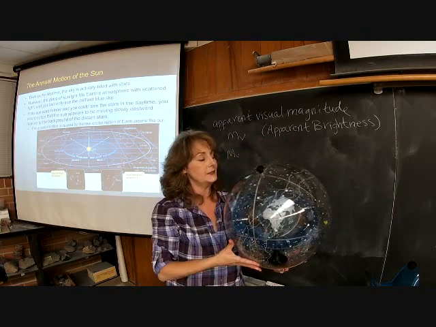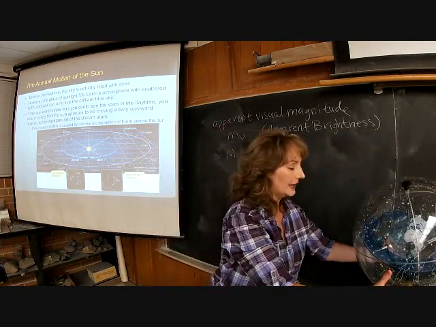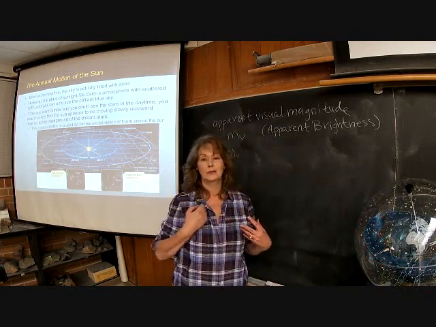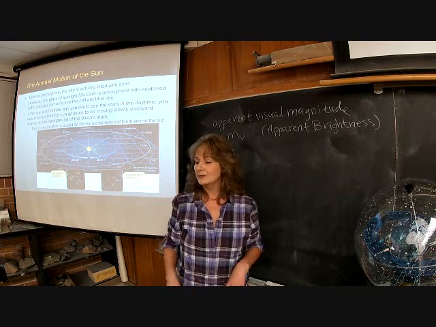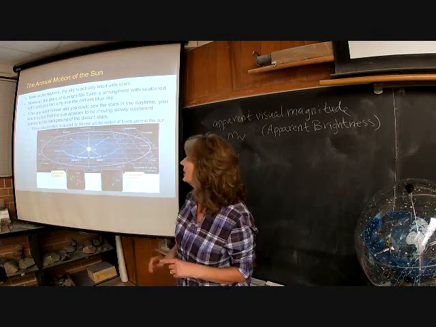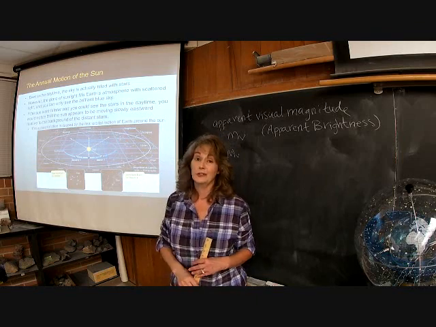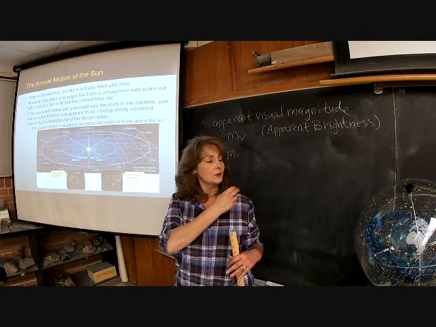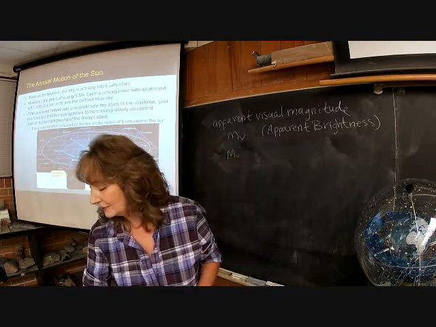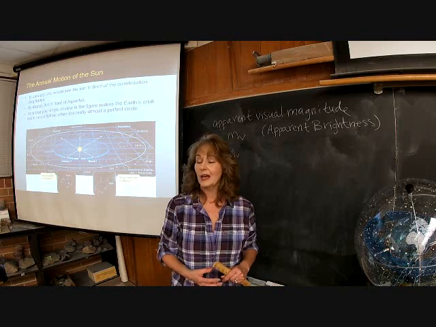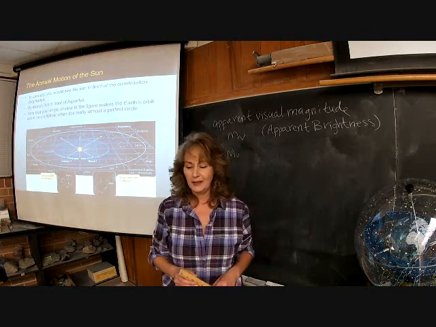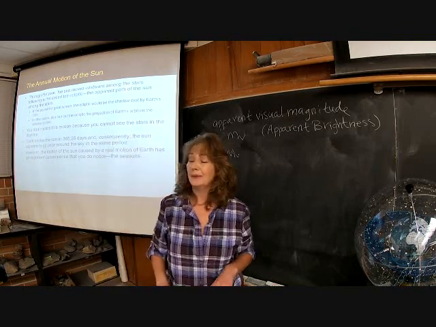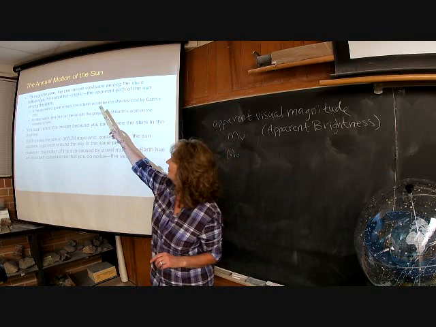So really, the ecliptic is a projection of Earth's actual orbit around the sun throughout the year, its annual orbit. So it's an apparent motion, but it's caused by the real orbital motion of the Earth around the sun. And so we have this location along the ecliptic, very important positions that we use to depict our seasons, okay? So that ecliptic is the apparent path of the sun, okay?